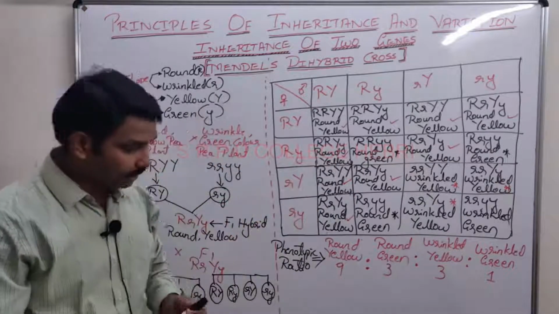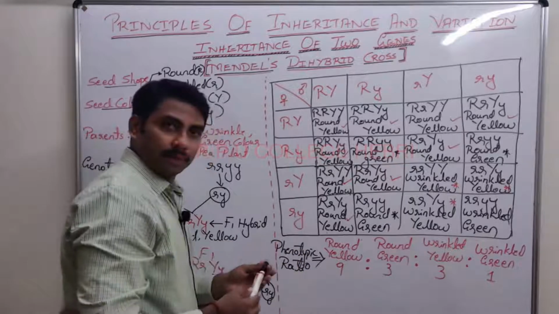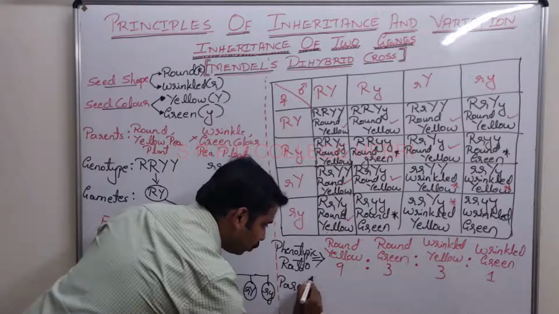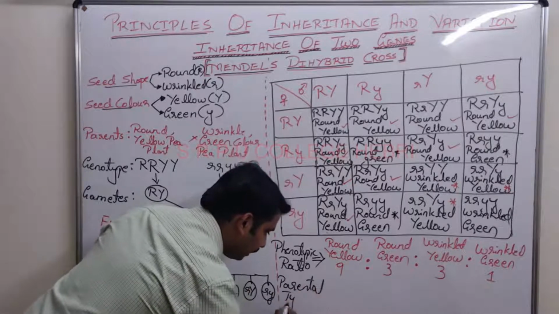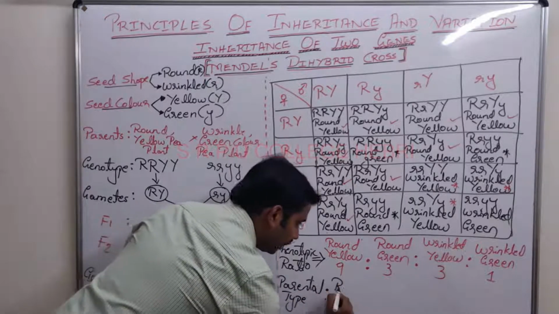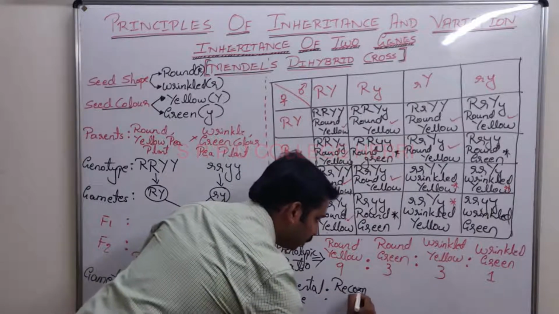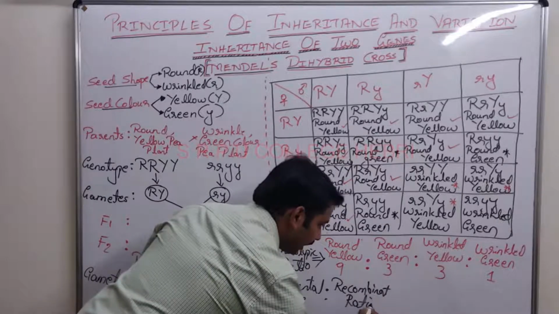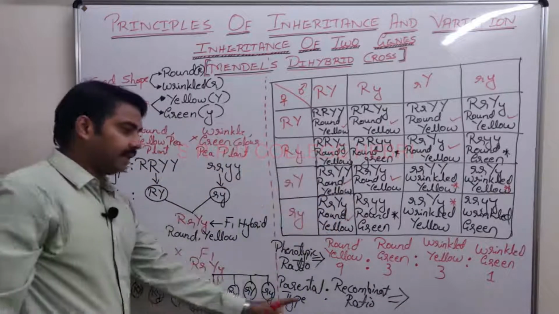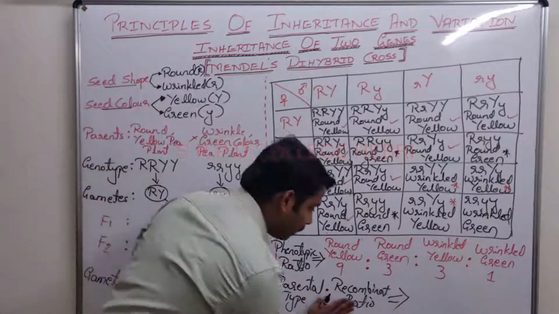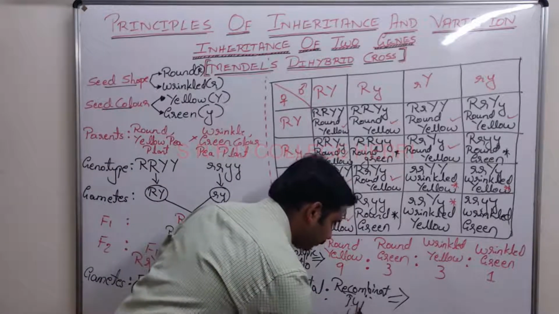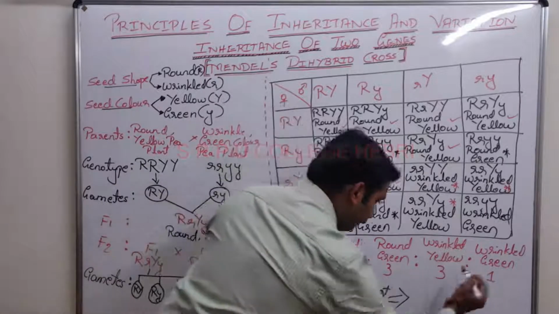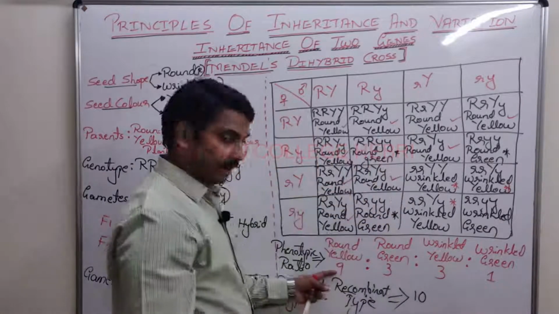Anyhow, whenever we speak about dihybrid cross phenotypic ratio, your answer is 9:3:3:1, right? Now, in this only, can you tell what is the parental type to recombinant type ratio? What is that? How much is it? Can you tell me? The parental to recombinant type ratio. The parental type are 9 plus 1. It is how much? 10.